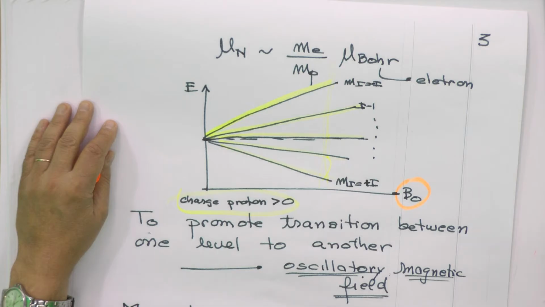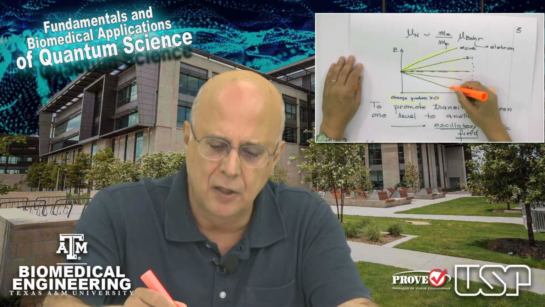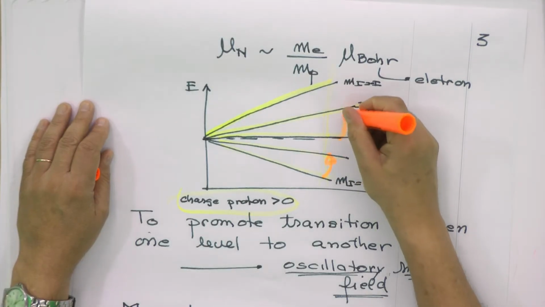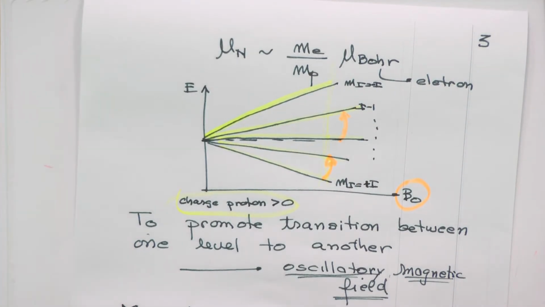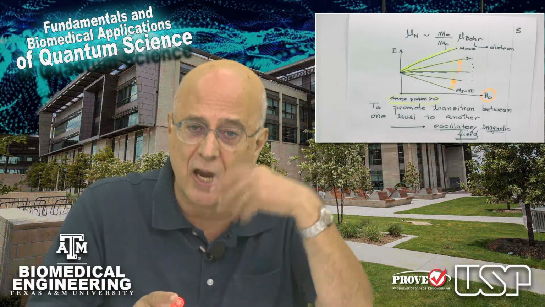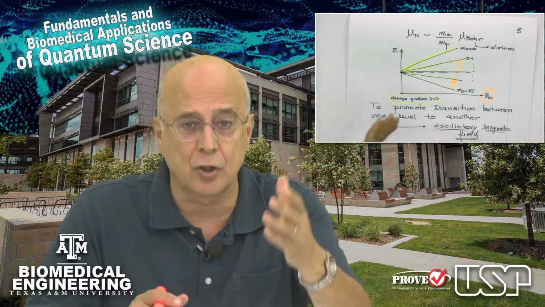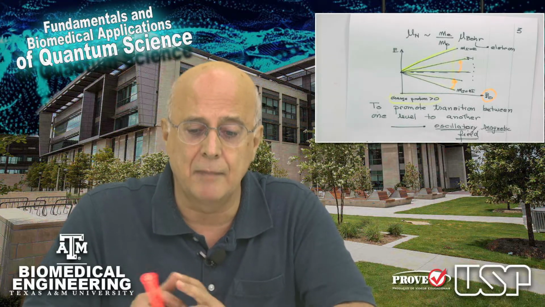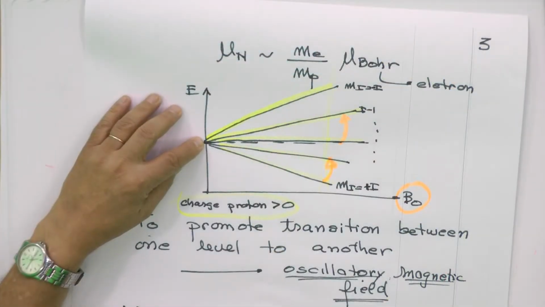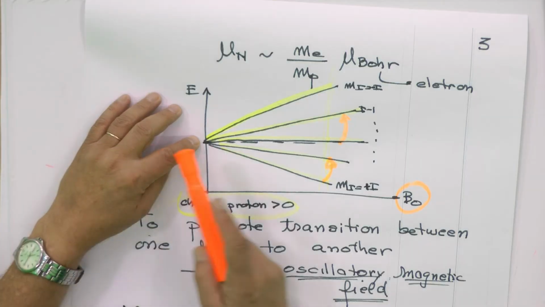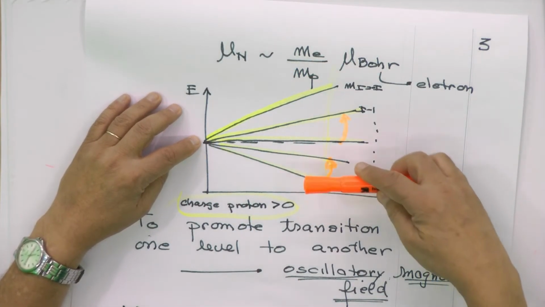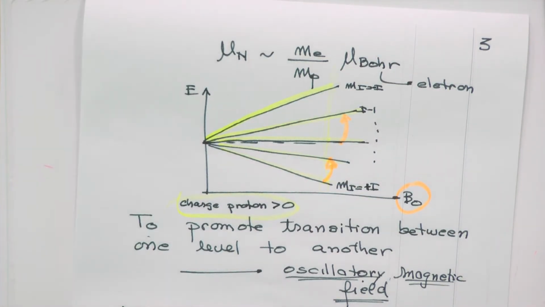The main thing of magnetic resonance is to try to make transitions between those levels. Try to go from one to the other by interacting with the spin and changing the components, changing the orientations, and making the transition between those levels. I cannot do that at zero field, because at zero field they are all degenerate. I need to put in a finite field to split the levels and then come and make the interaction.